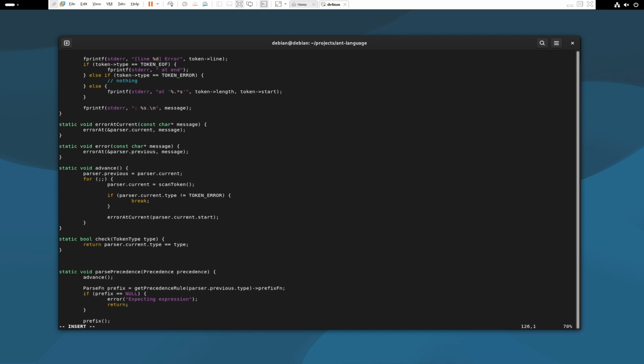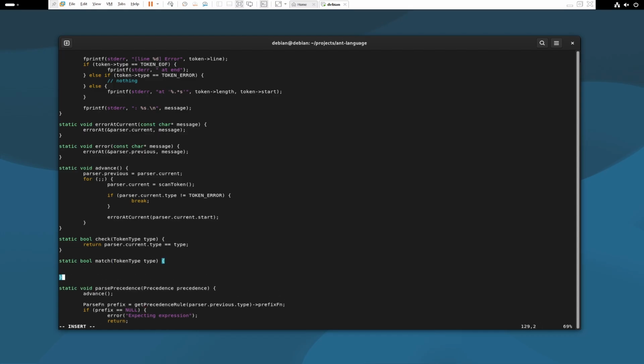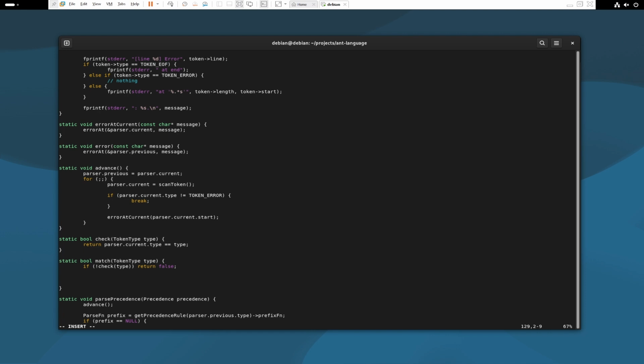The other helping function is match. This one also takes the type and checks if it is not the type, it will return false. If it is the type, it will advance the cursor by 1 to the next token and return true.